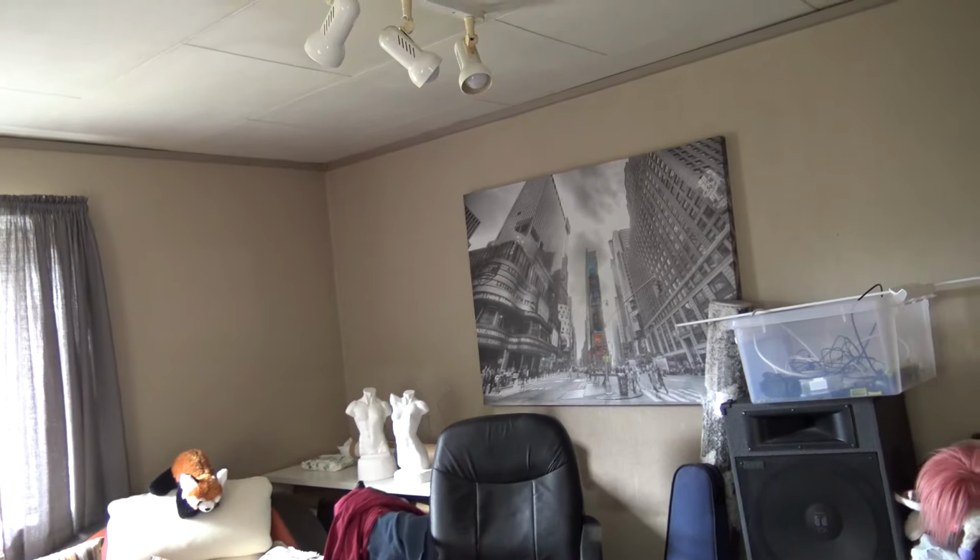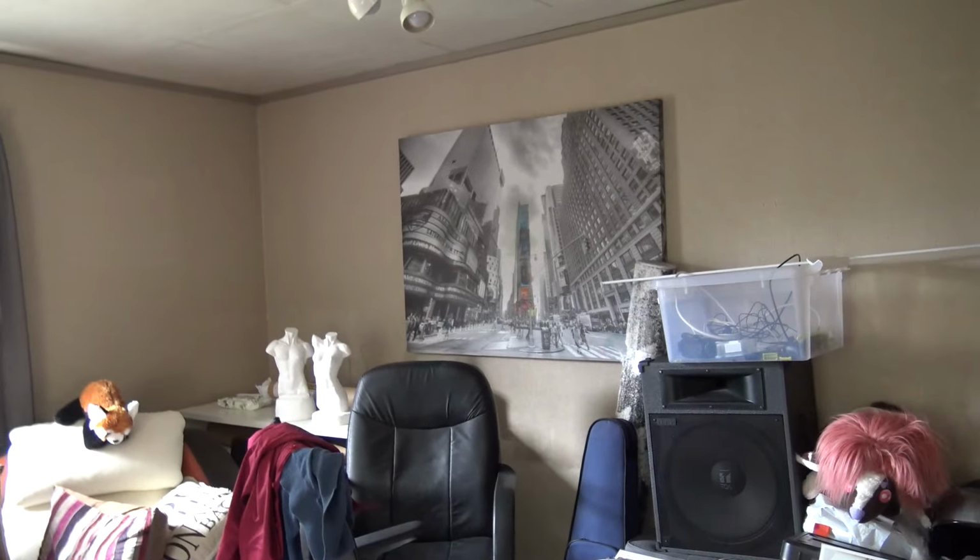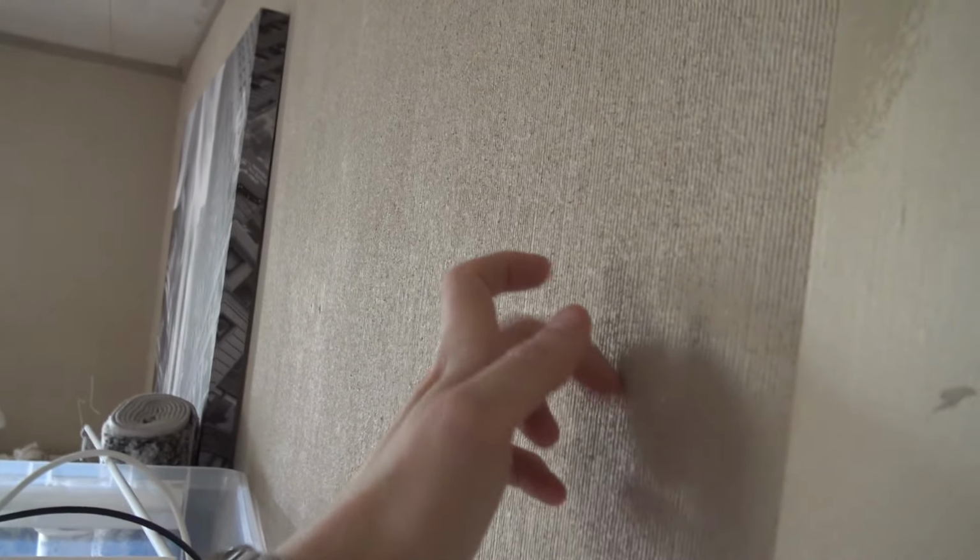The living room has kind of the same deal as the office. All the walls are gonna get ripped down, not because there are mice in them, even though this wall is the same wall, but because of this. And this is impossible to keep clean. To put it this way, the previous owners, instead of trying to clean these walls, just painted them whenever they needed cleaning. And I think it's better to just rip them down and replace them.